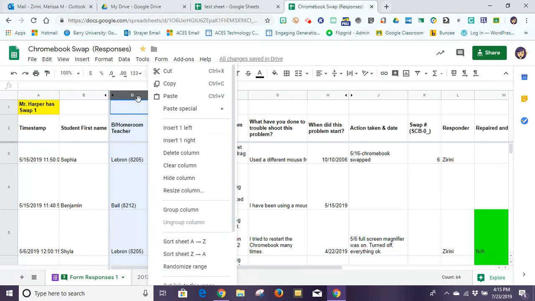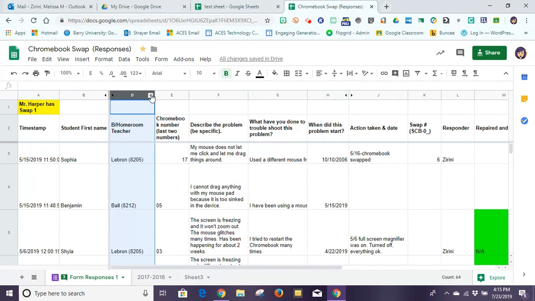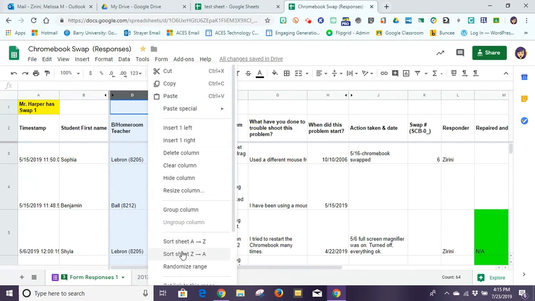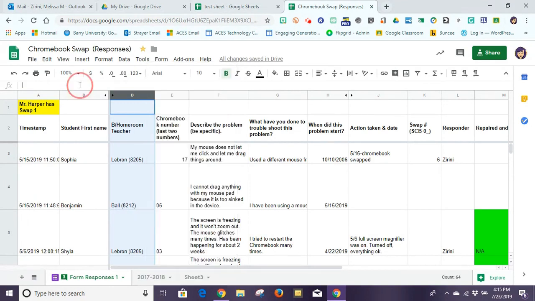From this drop-down menu that we see from within the cell, from within the column as well, we have the sorting options. I can also insert columns left and right or delete the columns. I'm also able to hide my column. So if I'm viewing the sheet and there's information that I don't really need and I'm just looking at specific information, I can hide my columns, so it makes it a lot easier to read while I'm viewing my sheet.